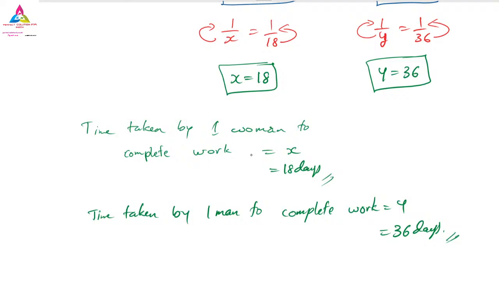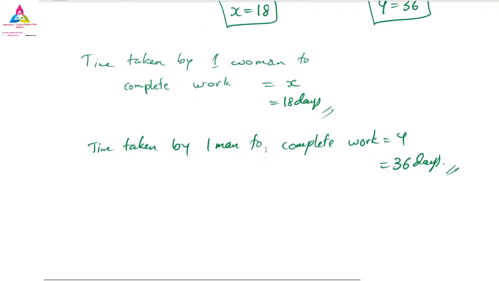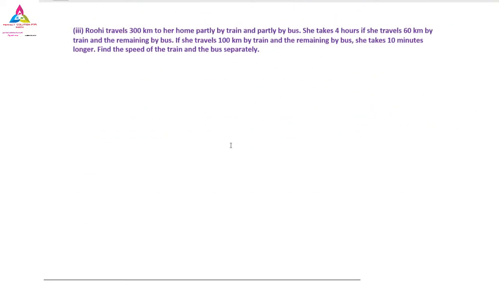Those who have any doubt regarding this, you can ask me. If you do not have any doubt, you can go with the third question as homework today, and tomorrow I will solve it. This is the last question of this exercise and the last question of this whole lesson, Linear Equations in Two Variables.